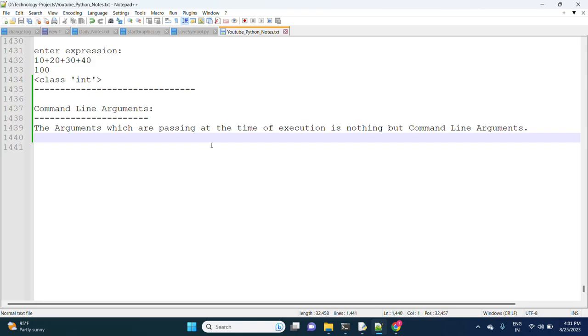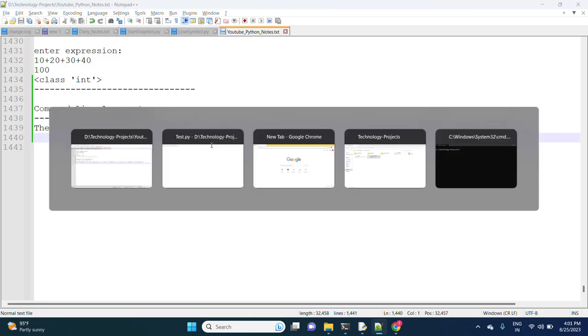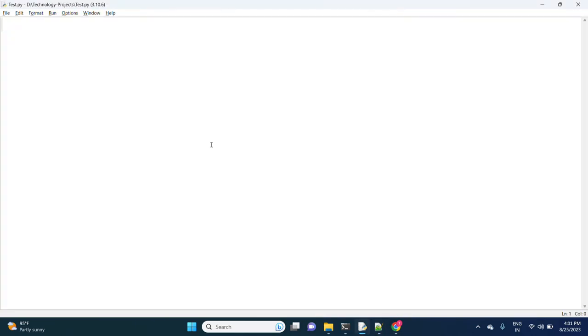How can we pass command line arguments at the time of execution? To receive them, we have to use one module, the sys module: from sys import argv.